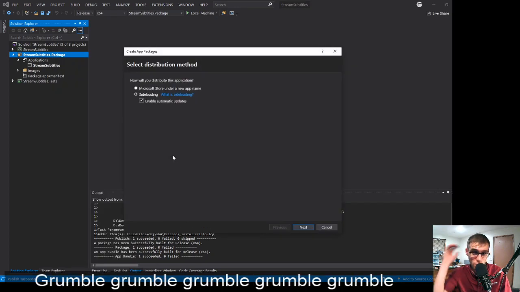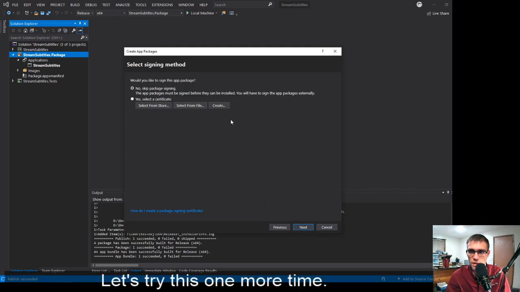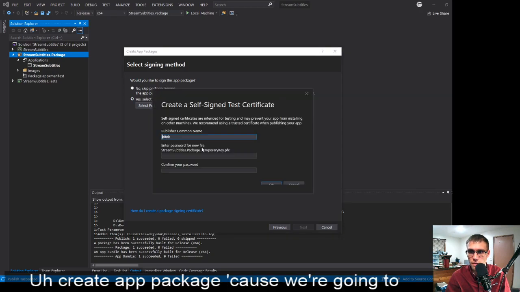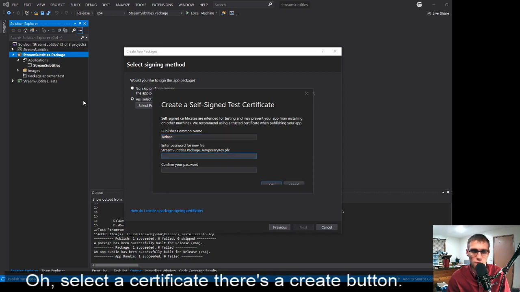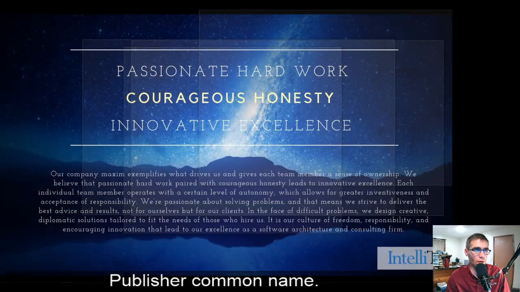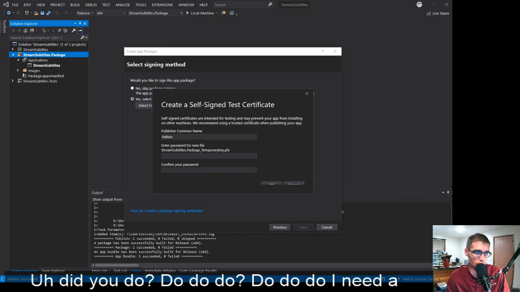Create app package, because we're going to need to sign this with something. Suppose we could... oh, select a certificate. There's a create button. Publisher common name. I need a password. Let's see here. When in doubt, generate me a secure password.